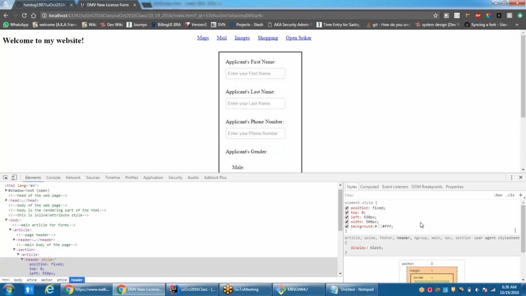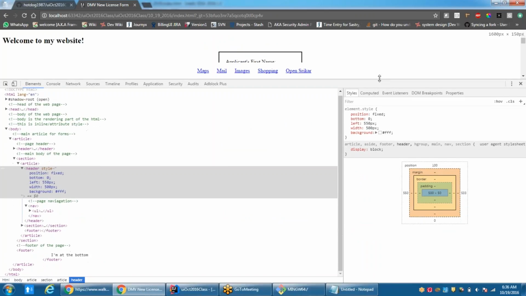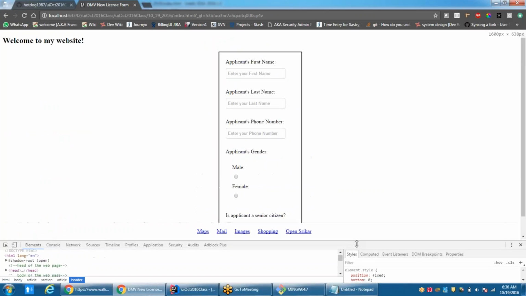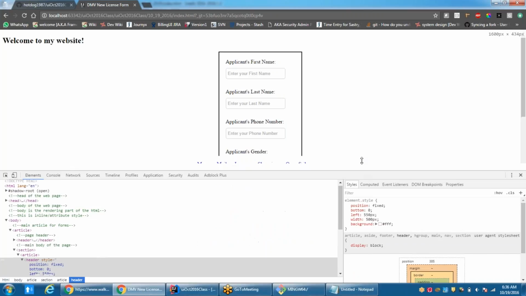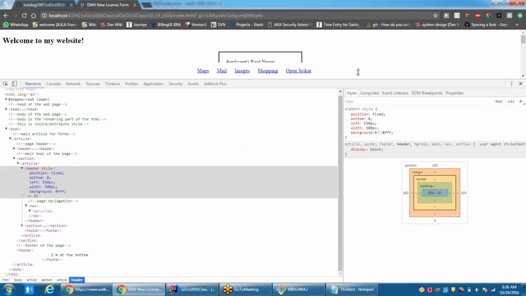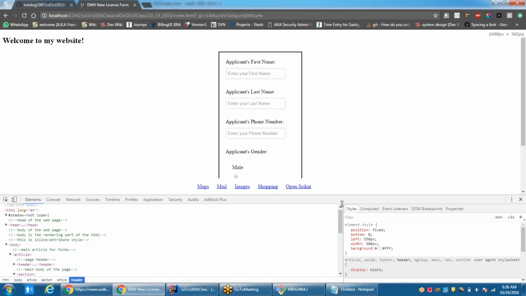You can still use the top, left, right and bottom. Instead of saying top, I'll say bottom 0 now. It will place that element at the bottom of the page. So as I'm changing this, no matter how the page is, it will stick to the bottom of the page.